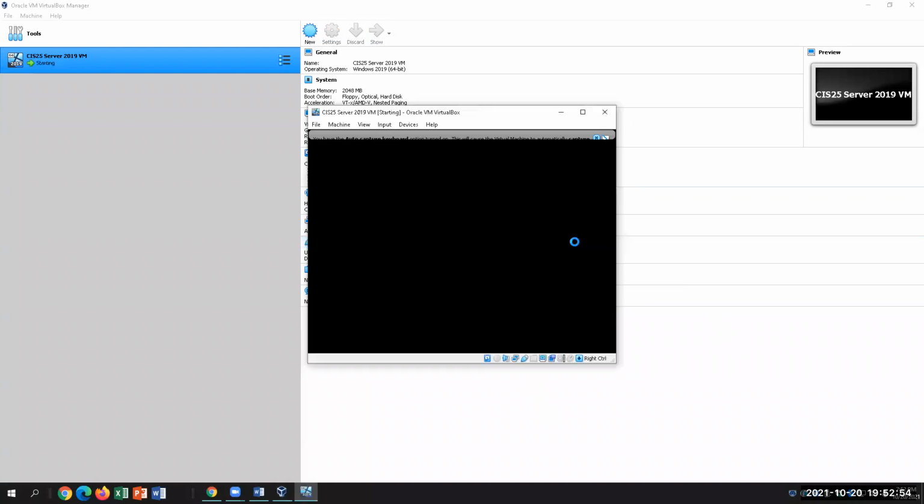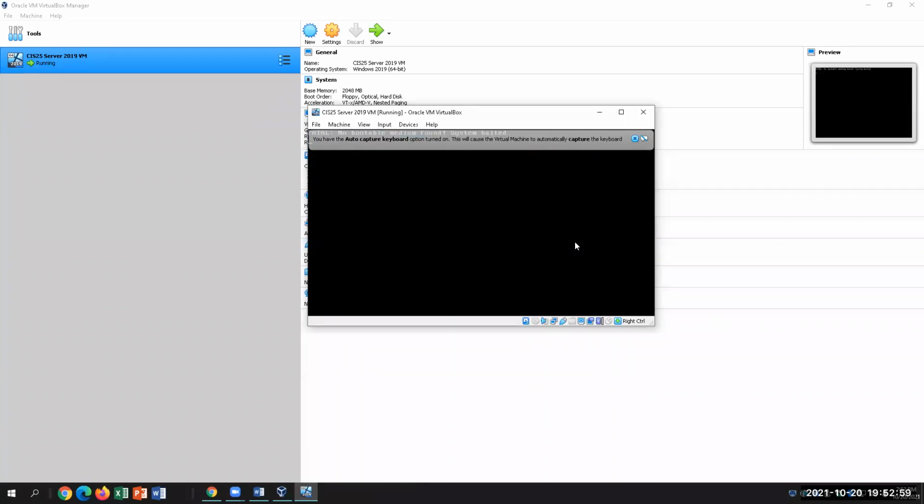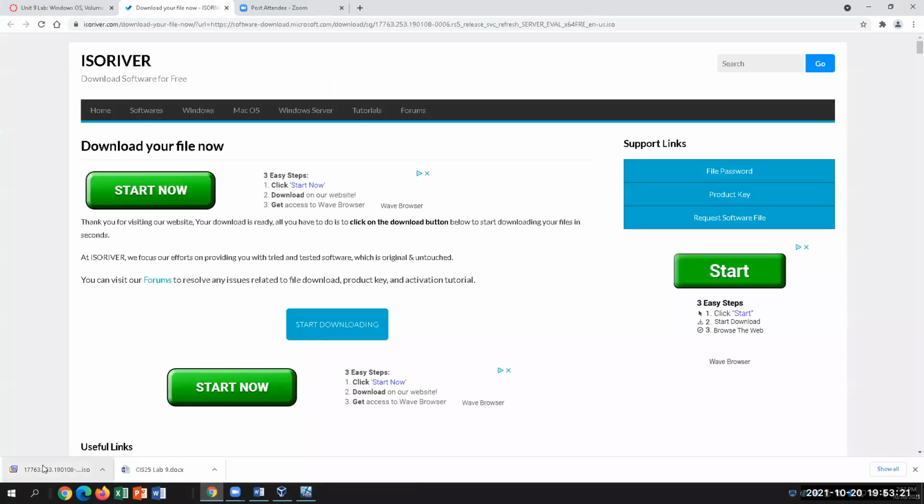Okay, so it's going to take a little bit to go, and we have the installation disk ready, right? We set up the storage in our BIOS, and now we're going to boot, and we are going to install. Okay, and the first thing that it's going to ask you is where that image file is going to come from. So that's going to be from your download. Mine's completed and it's in the download folder, your ISO.